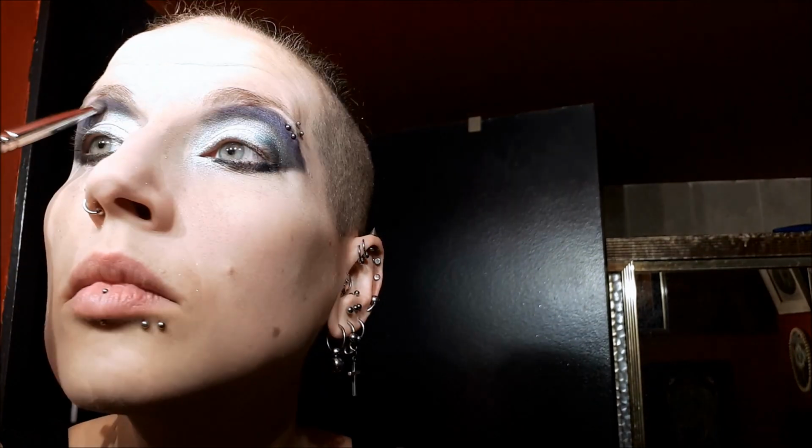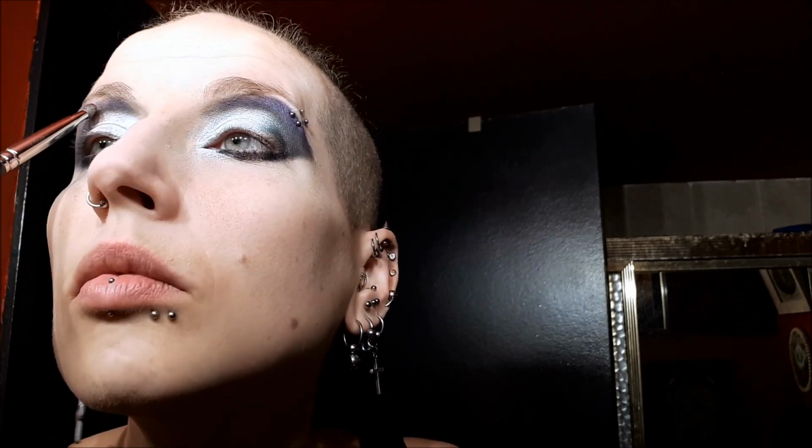So this I'm putting just on the edges of the top. It is an old Urban Decay color that doesn't exist anymore. I don't know what the color is called, but it looks navy blue in the pot, and when you put it on your face, it looks purple. I don't know how they accomplish that, but they do. So for me, it's just adding a little bit of purple highlight to the top of the makeup and blending it out on the edges. I don't even think you can see it on camera, but it did read in person and in photos, so I'm fine with it.